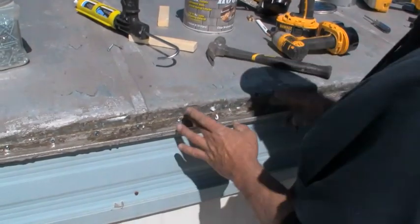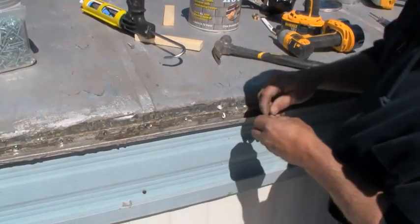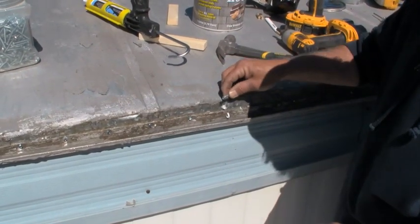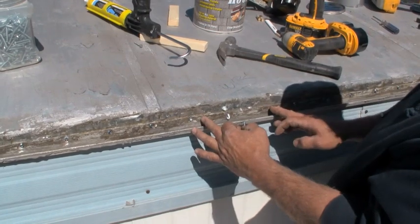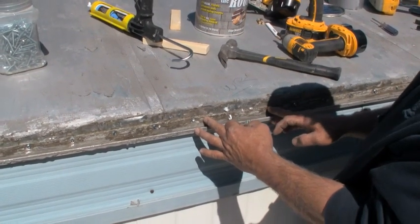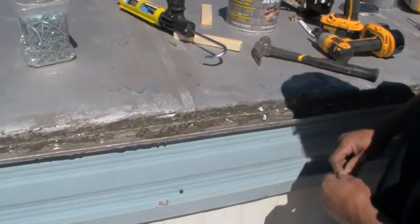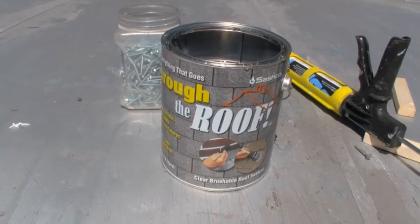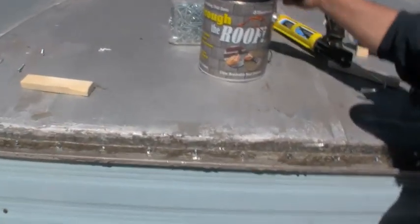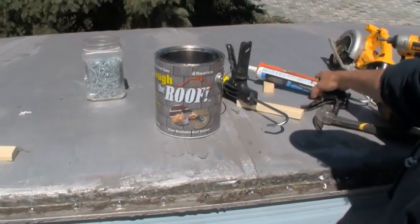Okay, this little section right here, I marked it with the wires. I didn't really want to put my screws in there. I could put them at an angle, but I don't want to go straight through. So something like this, probably a 6-inch strip, I'm going to leave it. And I'm going to silicone it on top all the way along here now. But just to be safe, I'm going to leave this spot. You can get any silicone sealant, it would work. This is a Sasco product.